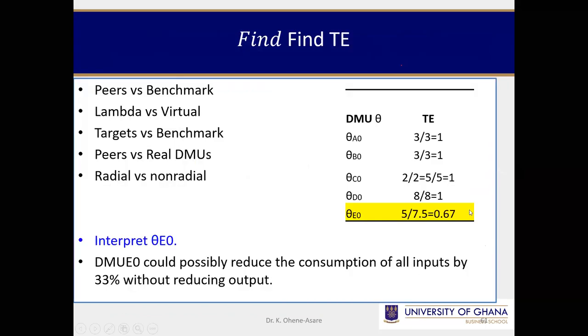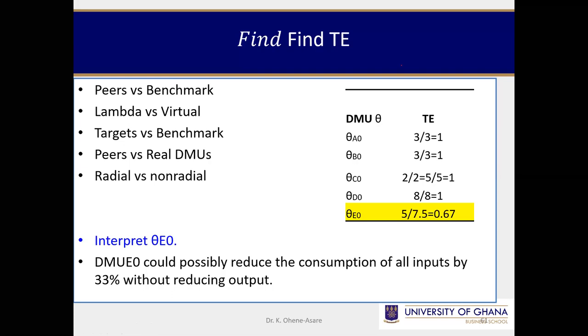What they do is that we normally would just say that E is 67% efficient. Well, first of all, E is not efficient. So once that definition is all right, it doesn't really help you much because already we've defined E as inefficient. So if you tell me that he's 67% efficient, you are telling me that he's not 100% efficient. But that is not interesting.